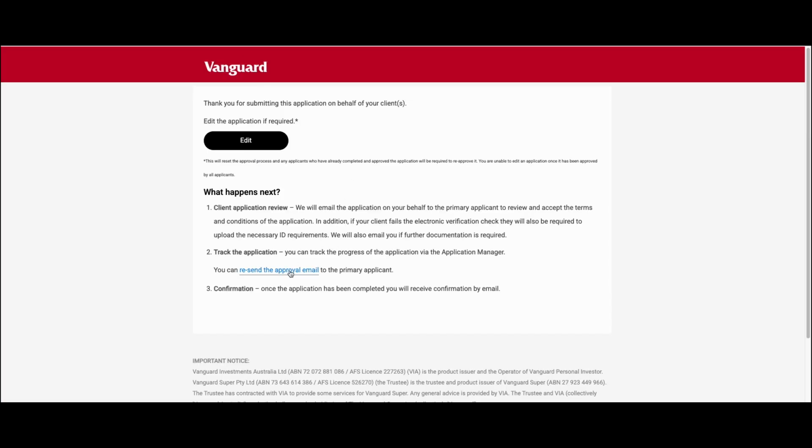You can resend the email if the client cannot locate the application email. Just go back into the application and hit resend.